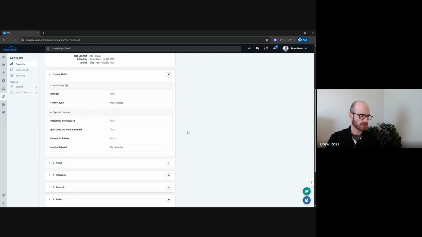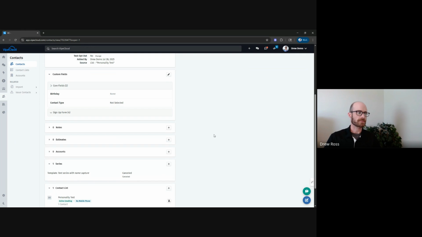Also, there's a cool added bonus here too, where as you can see, these are both expandable and collapsible, which also gives us an opportunity to kind of tighten up the display on our contact records. And the system will simply remember the way you left it last.